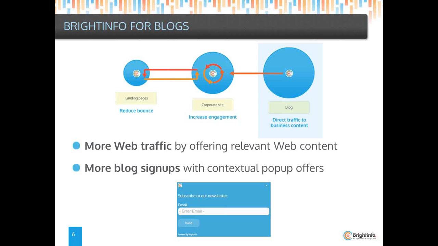So what we're doing at BrightInfo is to offer only the really engaged visitor a very bold, dynamically showing blog sign-up pop-up that shows up only for blog visitors who hadn't signed up yet and are on the blog for a long period of time, or have read multiple articles, or have returned for the second or third time. That's where you have a better chance of signing them up. And obviously your sign-up offer has to show in a bold spot.